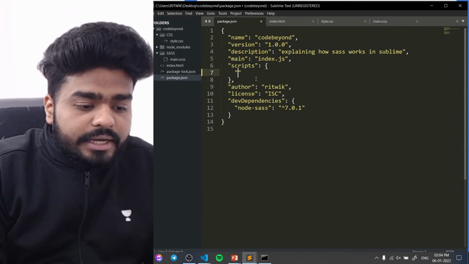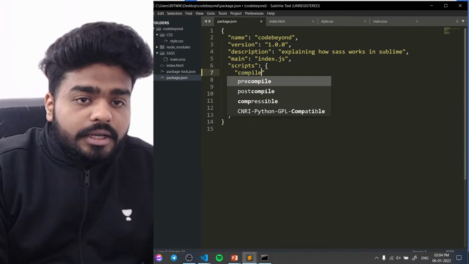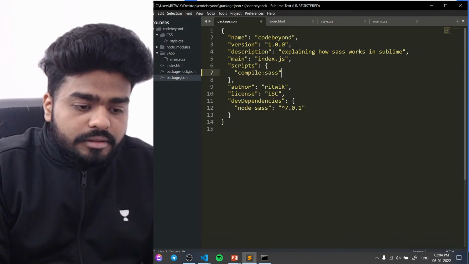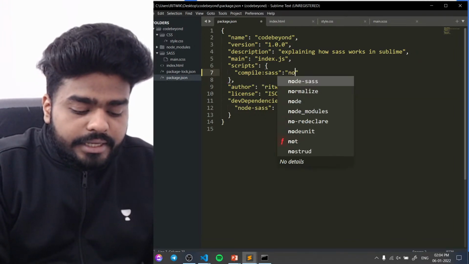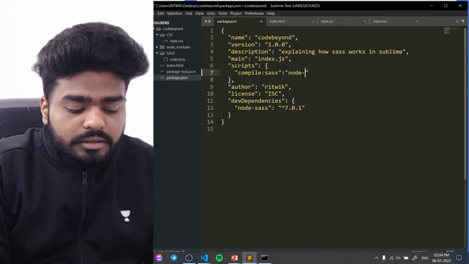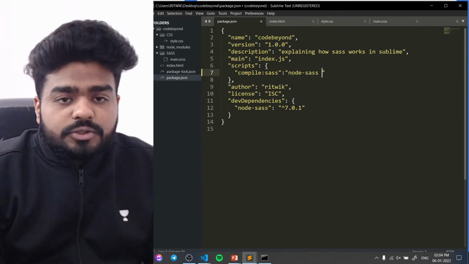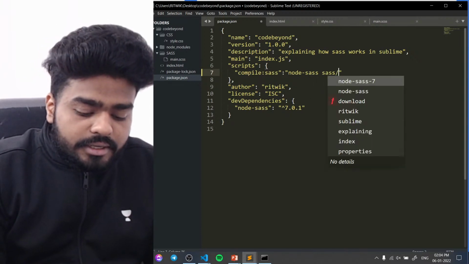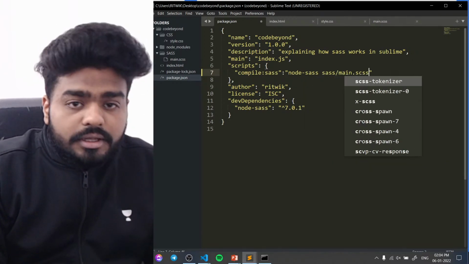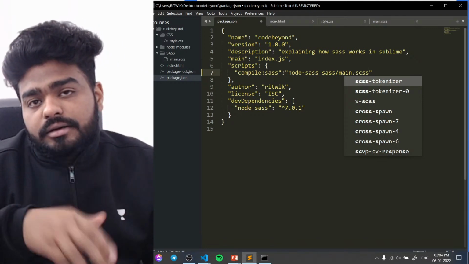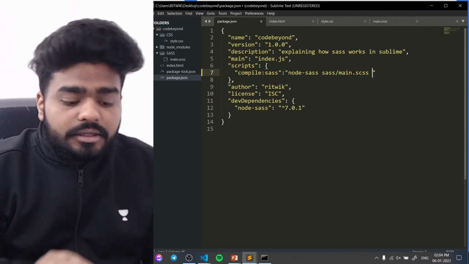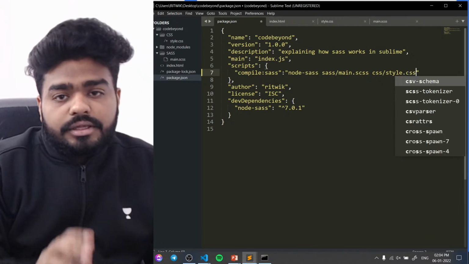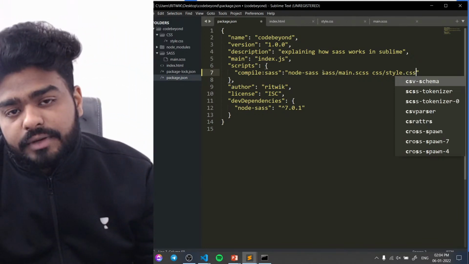We have to write here compile-sass, then the name of the package which you have installed, which is node-sass, and this is the file which will get run, and this is the file in which we have our CSS file. So this is the path which you are giving.